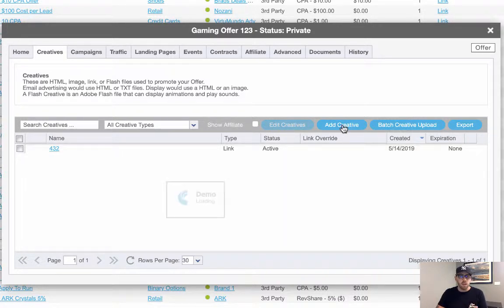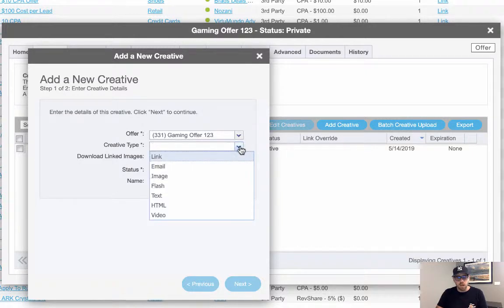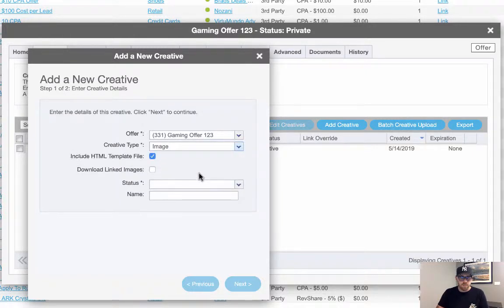So I can just click Add Creative, and I can say, okay, I'm going to add in an image creative, and I can choose to use our HTML template file. There's a separate section of Cake where I can choose to receive an image from my advertiser, but actually give my affiliate HTML, because that's your relationship with your affiliates, you would know best. But that's an option that we provide. We even provide cloud hosting of images if you want to receive an image and not even have to provide the image to your affiliate. We do allow you to do image hosting. So contact your account manager or tech support, and we can offer you more information about that.